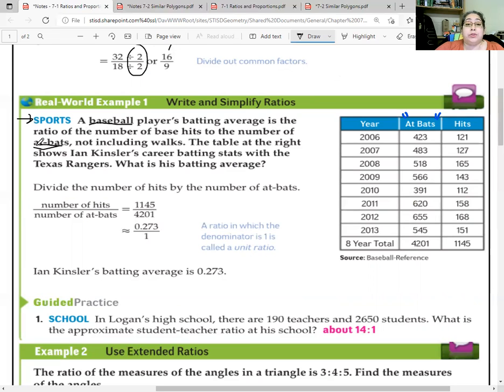And I had to look at what the word at-bat meant. When I looked it up, at-bat meant the number of times I actually go up and I have the bat in my hand and I try to hit the ball when it's thrown at me. It doesn't count how many times I hit it. It's just, did I go up and did I take a swing? That's an at-bat. The hits then, which is this column over here, is I actually made contact with the ball.